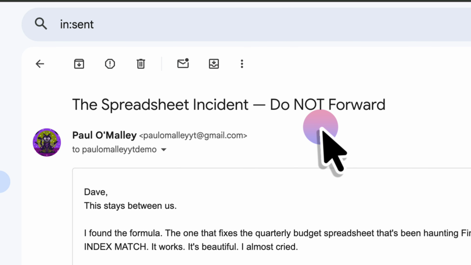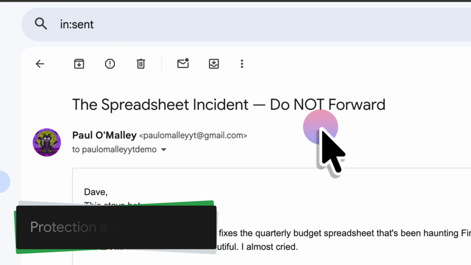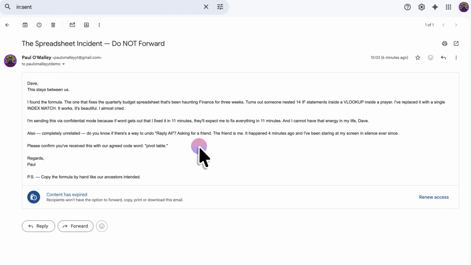So don't put your password in the subject line, and don't assume a determined bad actor can't just photograph the screen. That said, think of it as protection against the 90%, the casual, accidental one-click sharing that causes most real-world leaks. It handles that "let me just forward this to Dave" problem really brilliantly. For genuinely adversarial situations or strict regulatory requirements, you will need stronger tools. Confidential mode is simply one tool in your toolbox. It's not the whole toolbox itself.